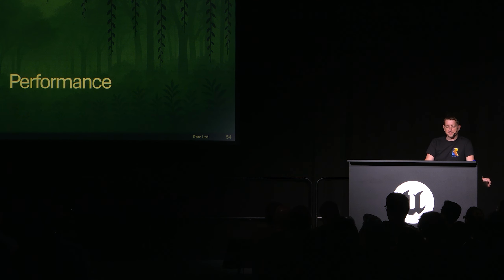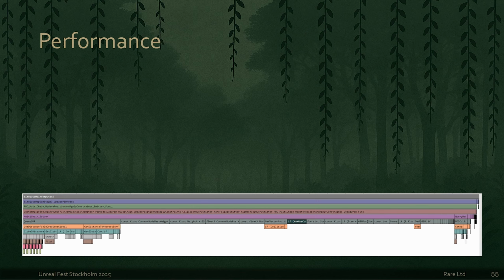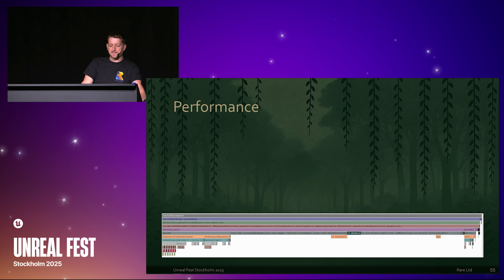Let's talk about performance. The graph at the bottom here comes from a PIX GPU capture on an Xbox Series X, and it represents all the function calls invoked when running through the shader. I don't expect you to read the text in them, just look at the sizes of the blocks. The size of them represents the amount of instructions, the amount of cycles their instructions take. Remember that we are using an iterative solver, so we're not just going from left to right along this diagram. We're actually looping over some of these instructions many times. So optimizing bottlenecks we find here will make a big difference.